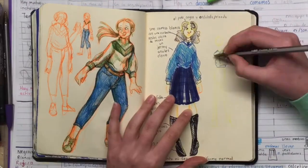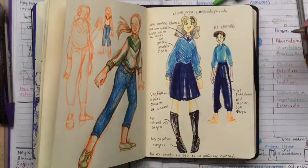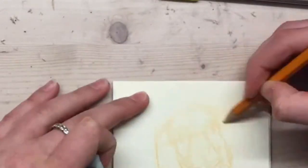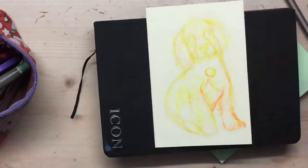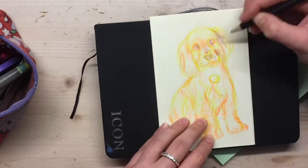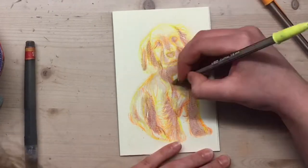In school they show you all the different ways to shade with a pencil, but I never really got cross hatching because with a pencil you can just make it lighter or darker depending on how heavily you press. But with ballpoint pen, cross hatching is literally one of the only ways to get different types of value. I think it would be pretty cool if in art class they got you to use ballpoint pens for some of those shading lessons — it would push you to really use the way you use line.